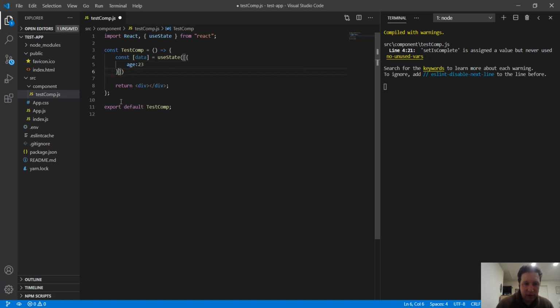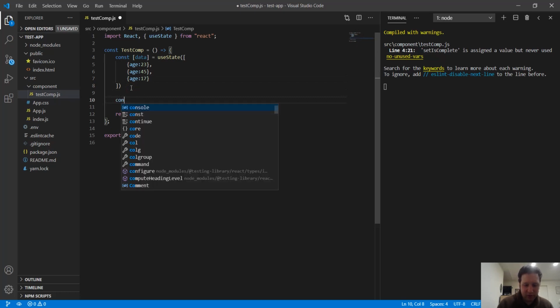Actually, oops, 23. Sorry, this is an object, so this should be in there by itself, and then we'll give it another, we'll say age again is 45, and we'll say age is 17. Okay, so let's just log that for now and see what that gives us.